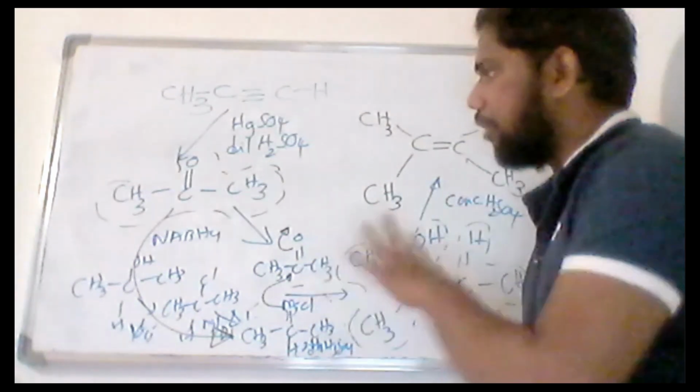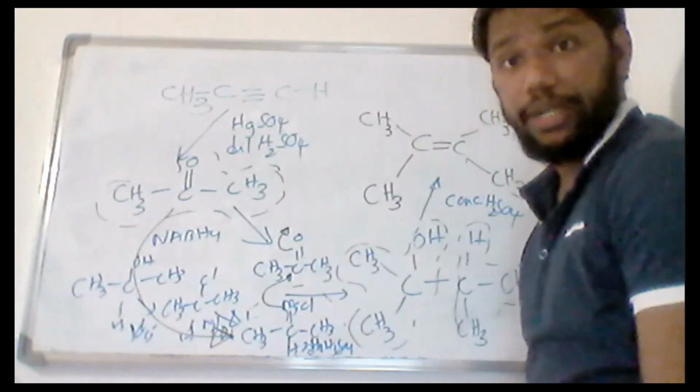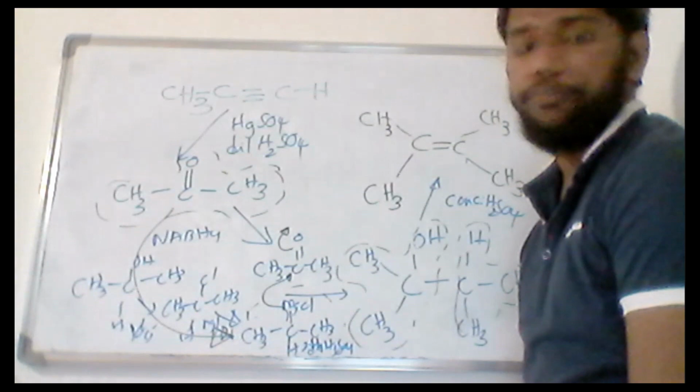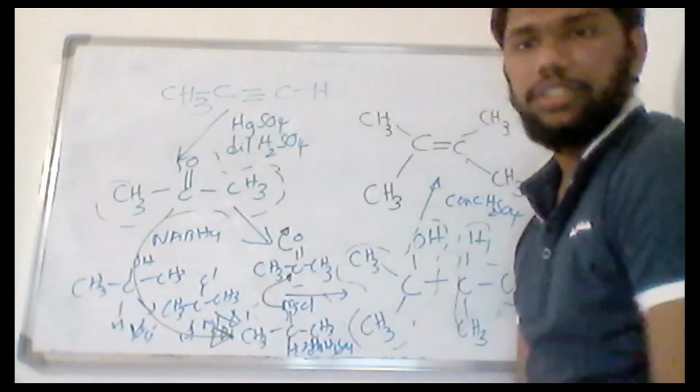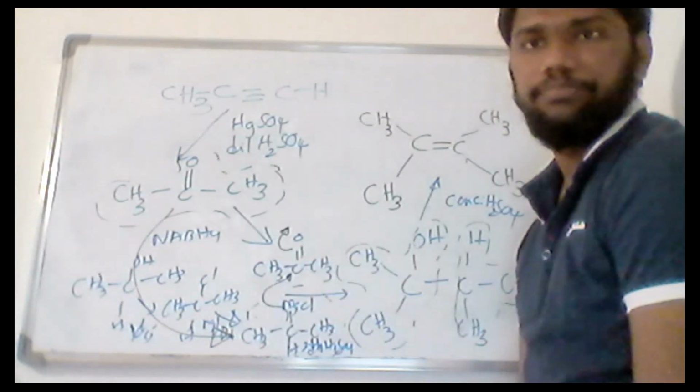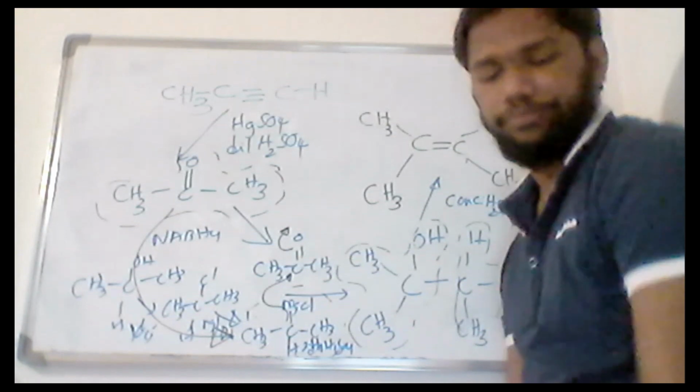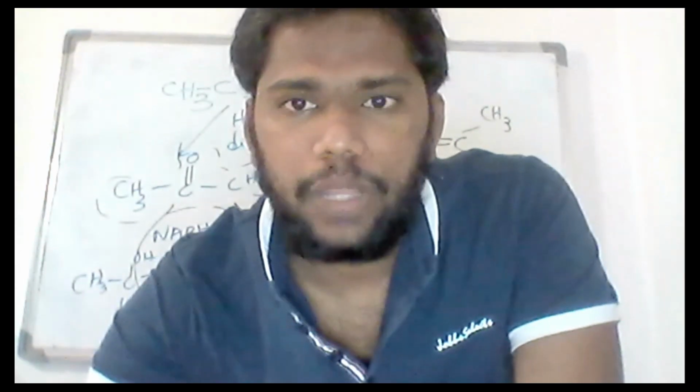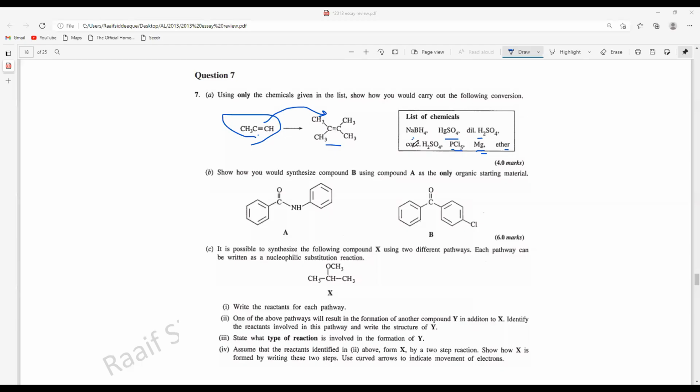Okay, so this is one of the ideas that you can use to predict the structure of these intermediate compounds and the reaction scheme. Okay, so this is done. So if I share the screen, I have used all these chemicals that they have given that you need to use here. Okay, so we will go through the second one.